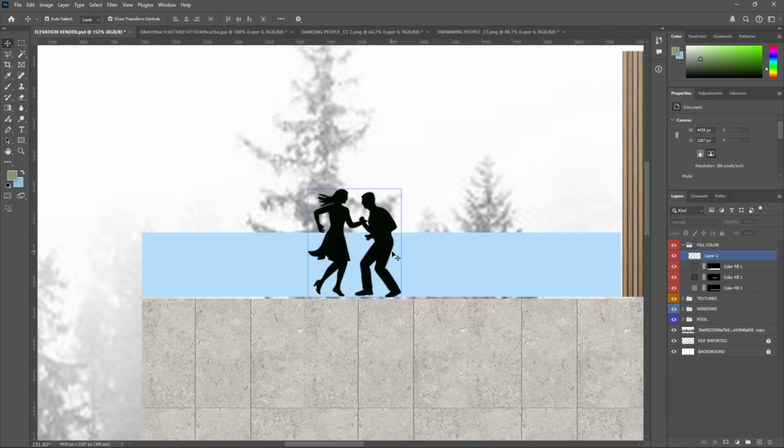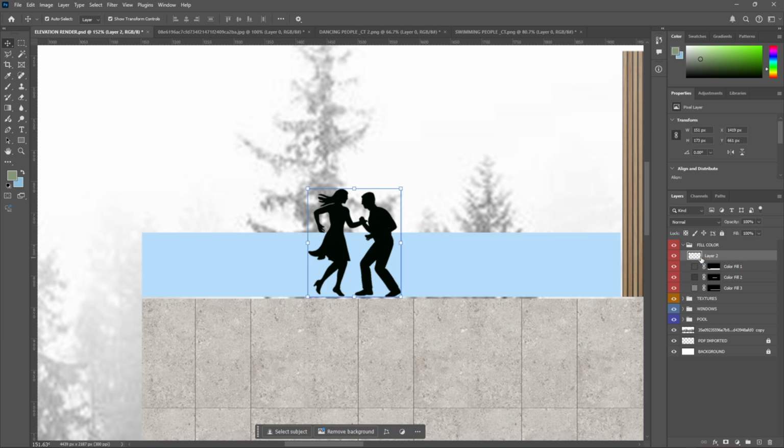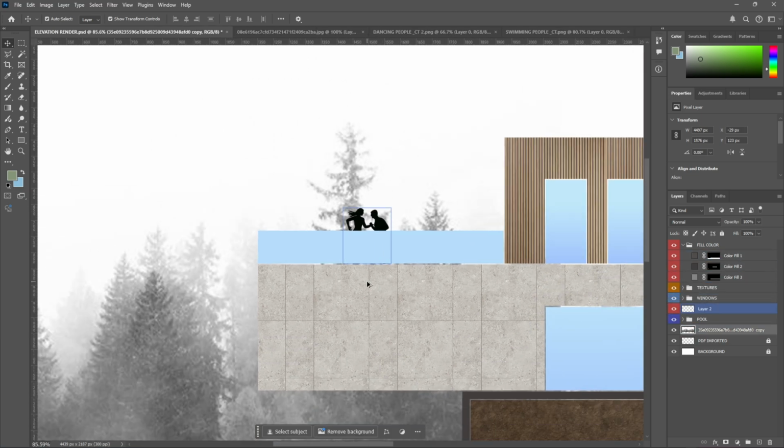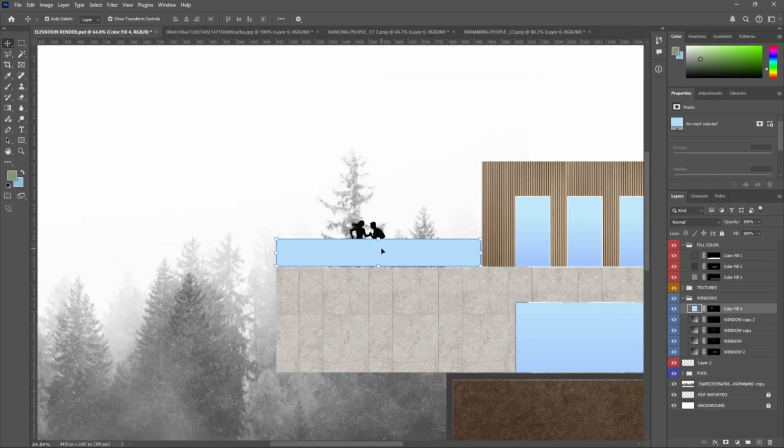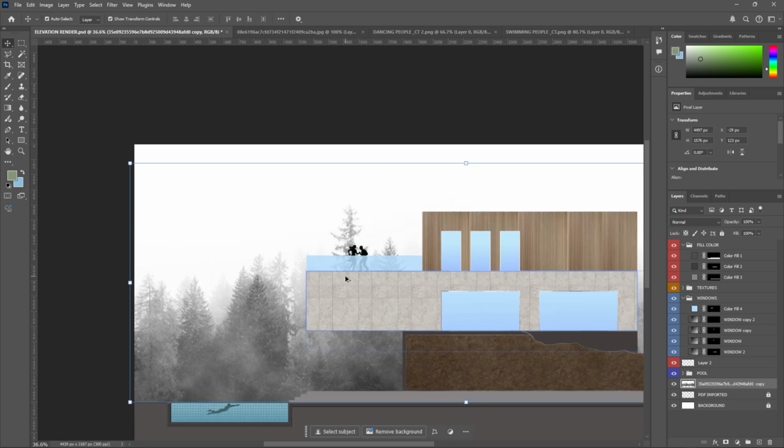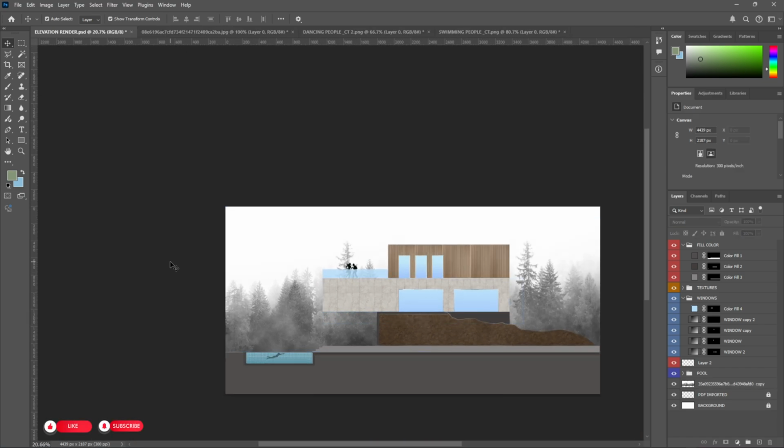So that we have added them, now as you see, they need to go below our windows. Yeah, great. So now this is a window and it's not transparent at all. What we are going to do is simply select it and reduce its opacity to, I think, 85% is pretty fine. Yeah, great. Looks much better. We have also added life to it. And now let's see what remains.